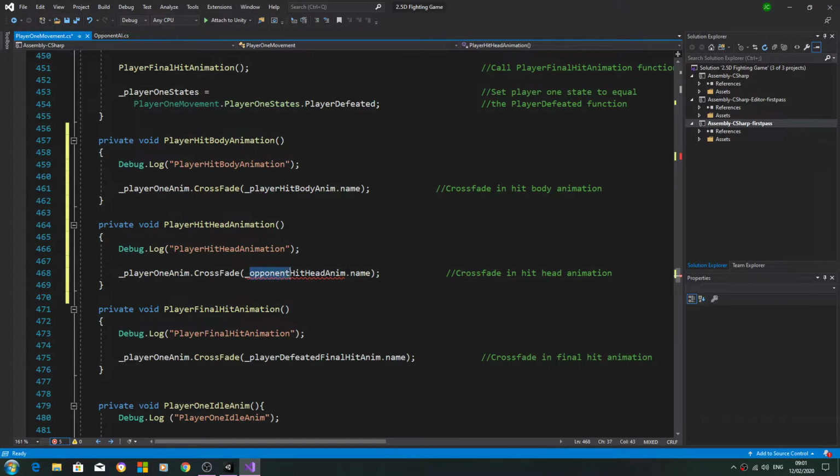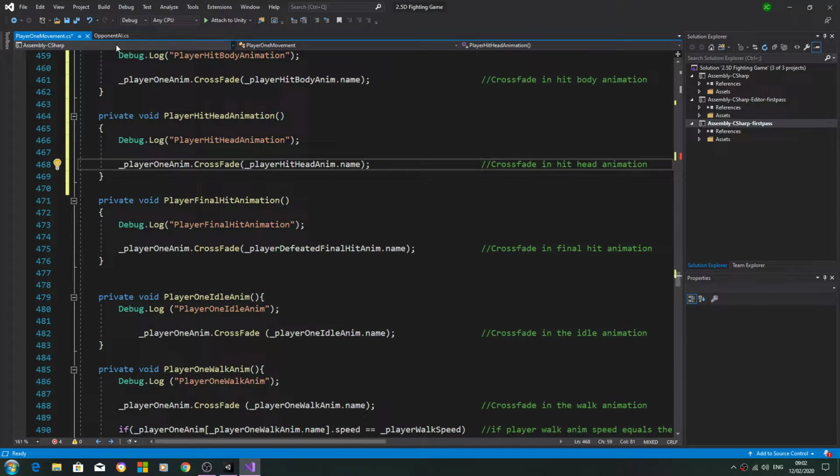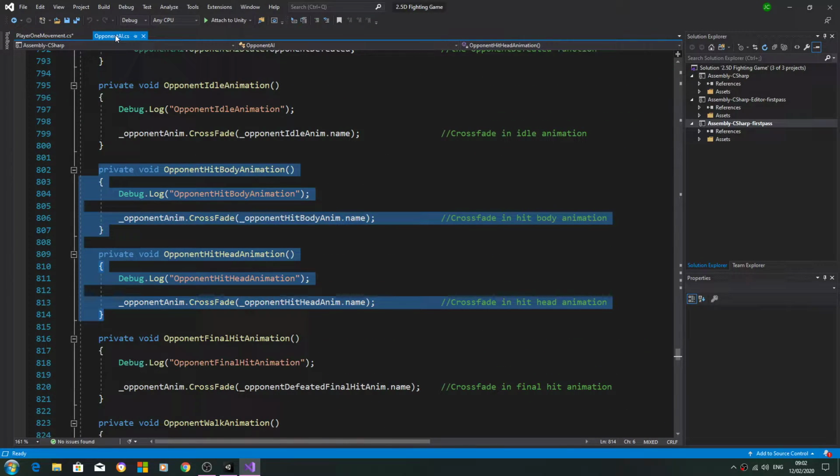And player hit body. Obviously we created our animation clips in an earlier video, so that's not a problem. Right, with those in place, let's again come back to the opponent AI.